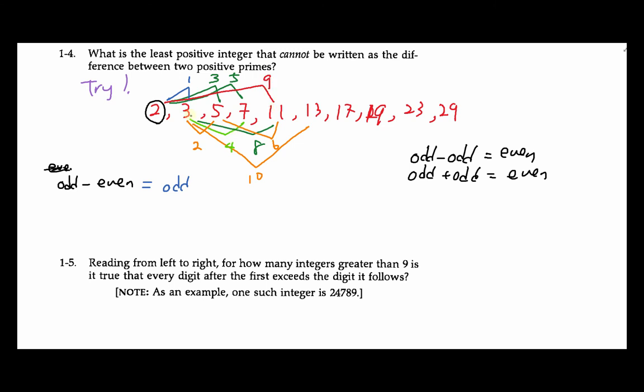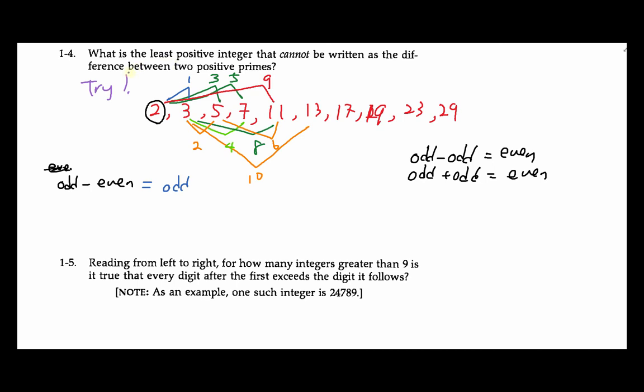Unlike here, between 3 and 5 or 5 and 11, this was very possible. I could choose any term between these, or this and that, and this and 29, 11 and 17, 11 and 19. I can do that, but I don't have such a freedom. I don't have such freedom for the condition of odd minus even. We only have one even, so unfortunately we will never ever see the difference of 7 in our prime system here.